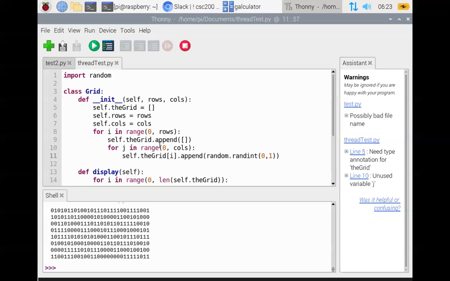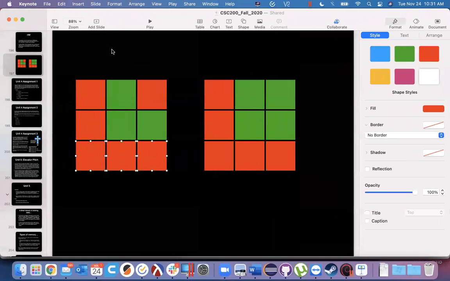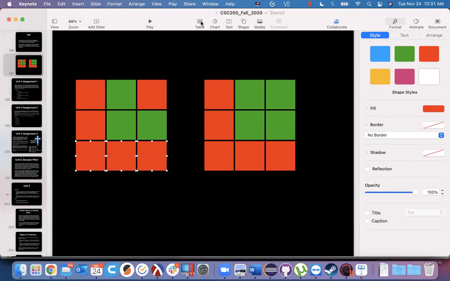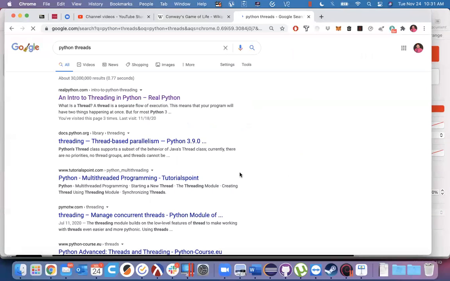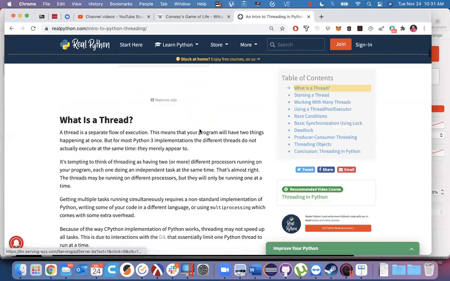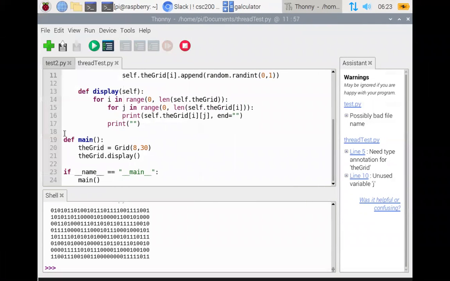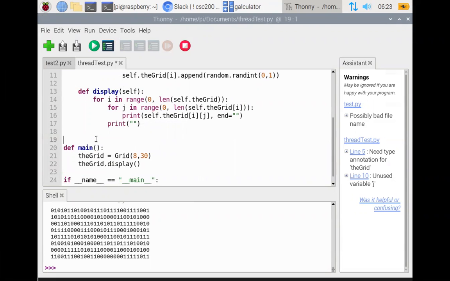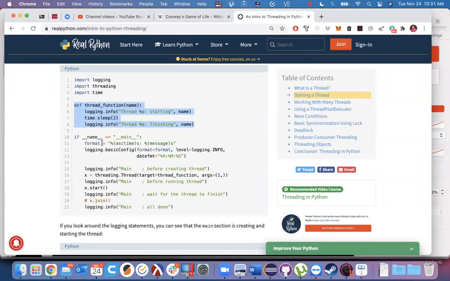Okay. Now, reviewing back from what we dealt with threads last time, let me hide this again. We're going to go ahead and create a function for our thread because we want this thread to happen so often. All right, so we're going to create our thread function here. And this thread function, we don't have to have it take in anything if we don't want, because this guy's just going to do its own thing.